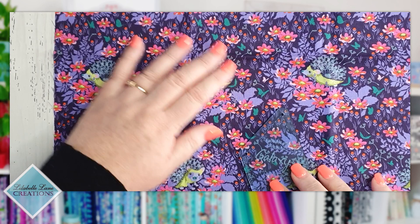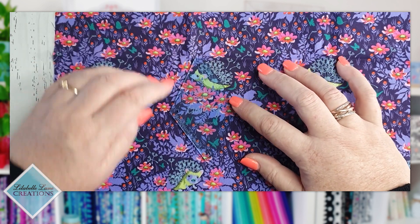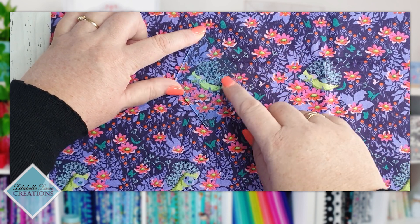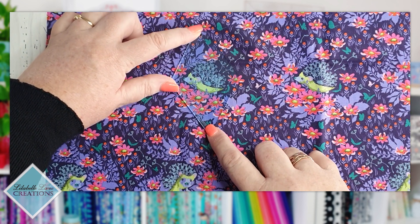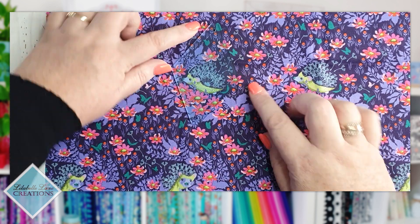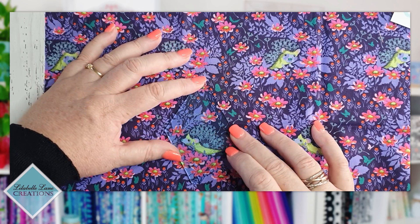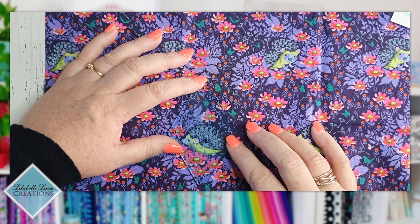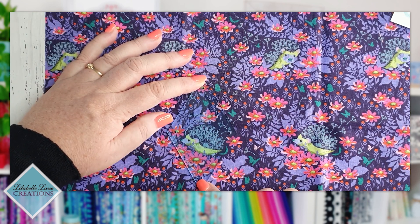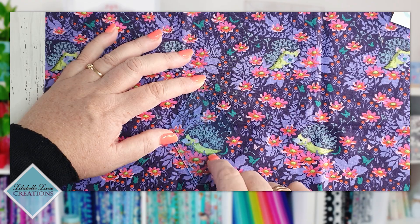The other fussy cut option — if you want two hedgehogs — we can go to this one and that would be a cute one. Again I'm using that flower at the top: I'd put my reference hole of my template there and nest the bottom hole down in the green at the bottom. Or I could put my reference hole in the center of that flower — the yellow bit — bring it down over the hedgehog and sit right at the bottom of that pink flower. That gives me a burst of pink at the bottom with flowers rotating around.